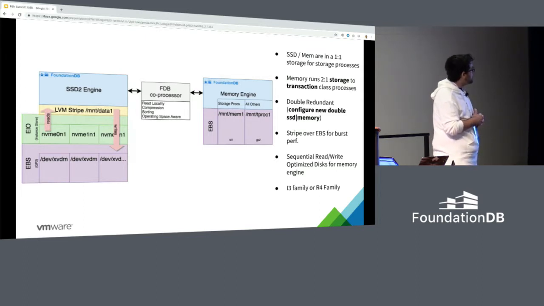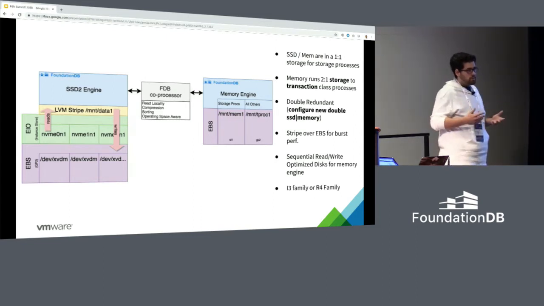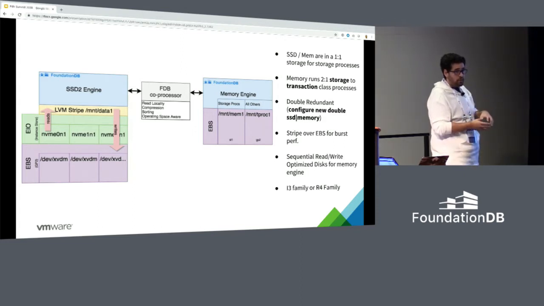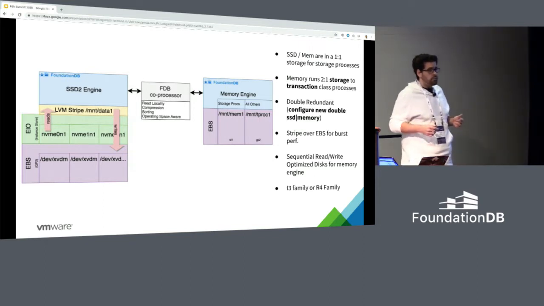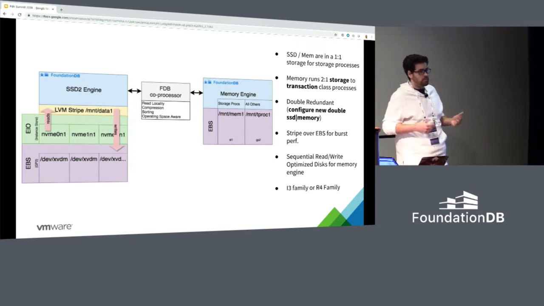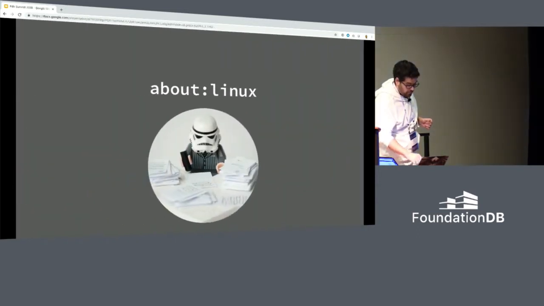We run our databases with a one-to-one processor count. Earlier, we talked about different roles like proxies, resolvers, logs, and storage, these stateful and stateless transaction processes. Those aren't specific things you have to run. They're just a denotation on a process that it is a transaction process, and it can be any one of these roles. So we make sure that we have one-to-one for storage engines, and transactions are two-to-one: we run two storage processes for every one transaction process on the memory tier. Because we're doing such a high volume of writes, we need lots of proxies and resolvers to push into the transaction logs, which are carrying those mutations. I'll pass it back to you.